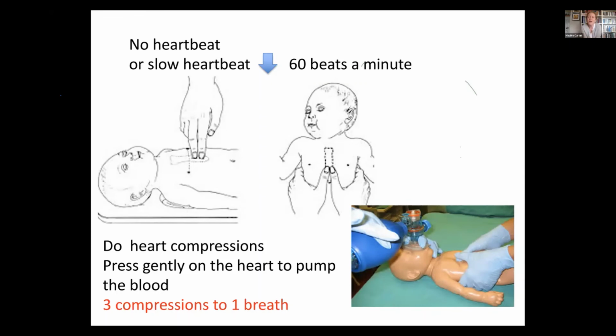So now, like anybody who's had a bit of an accident, a bit of a shock, we're going to care for this baby quite gently. We want some peace and quiet for the baby. So we're going to put the hat back on, and we're going to put the baby skin to skin to the mother, and just very quietly let the mother look after the baby, keep the baby warm.